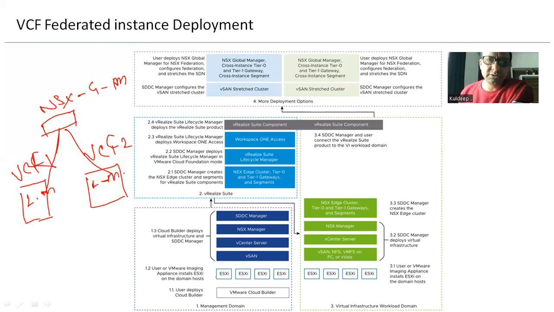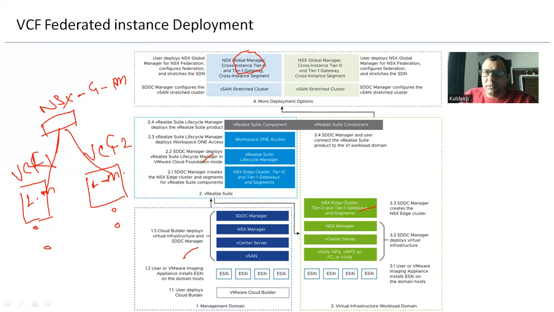You follow the same kind of architecture. Again, you have to deploy separate VCF instances in two different locations or within the same location. If you want to make a federated environment, the deployment process is almost the same as the standard one previously. The additional thing is that you have to deploy the NSX Global Manager manually.